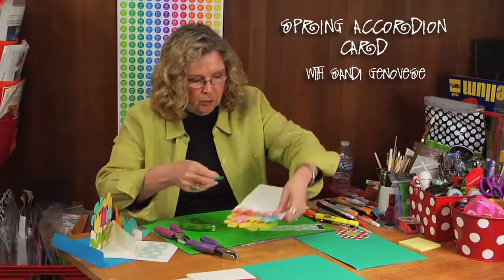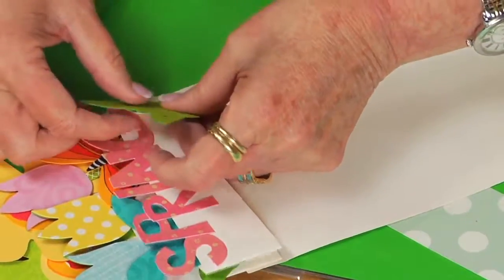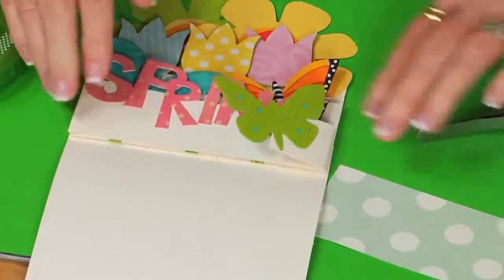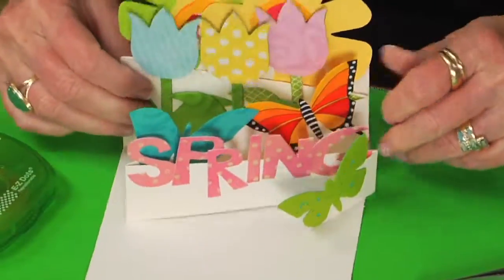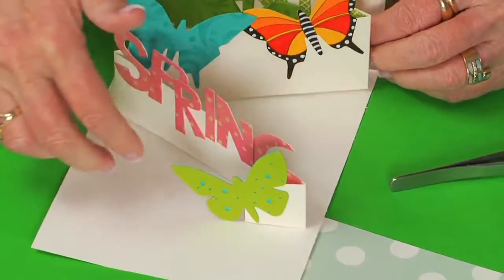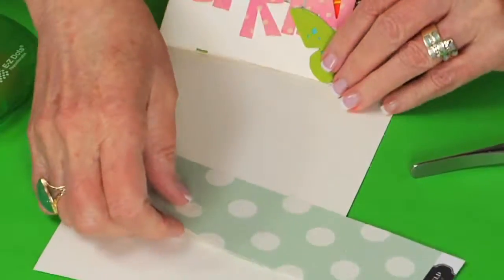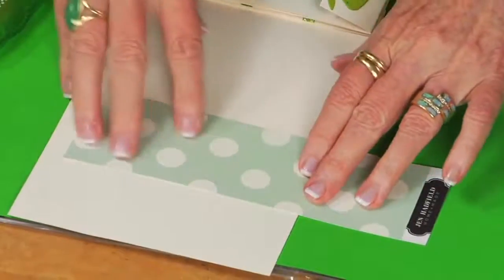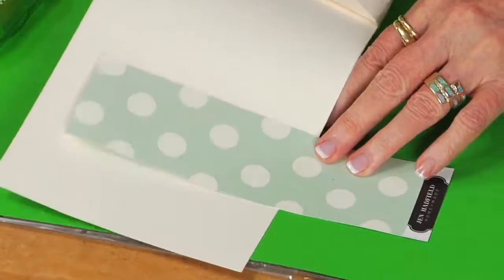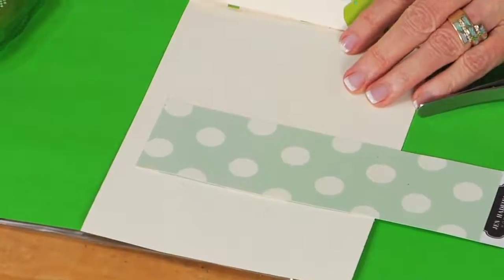So I will turn this facing me so I can kind of see what I'm doing here. Position this final element like so. And you can see how it's creating the card. Now, if you want someplace where you're going to write your message, I just used this as an indication of where I'm going to put my message. So I would go back, put adhesive on there, trim it to the edge in order to get this look that you see here.